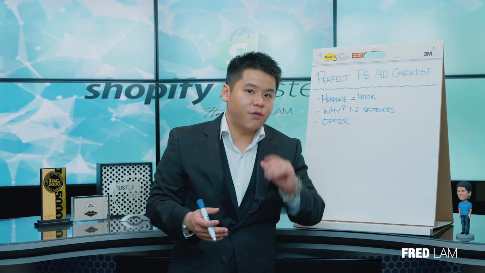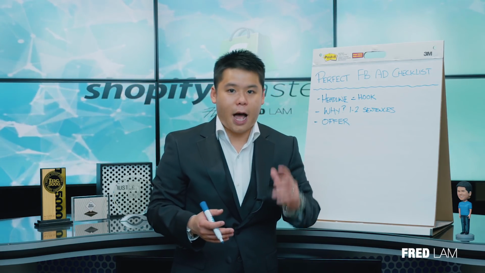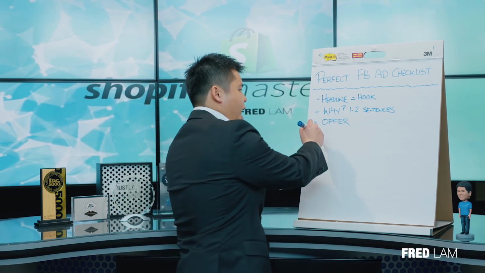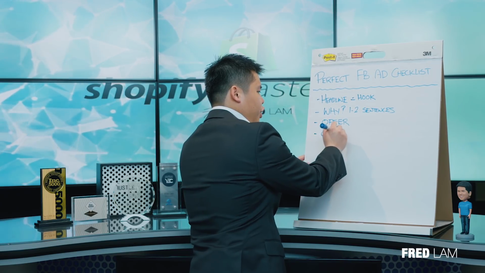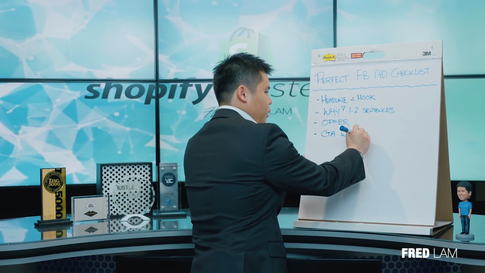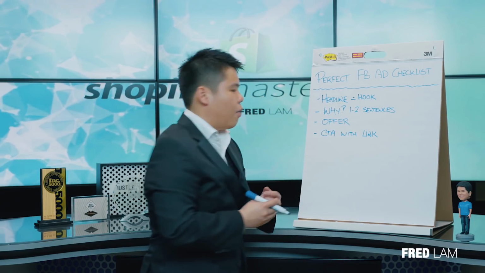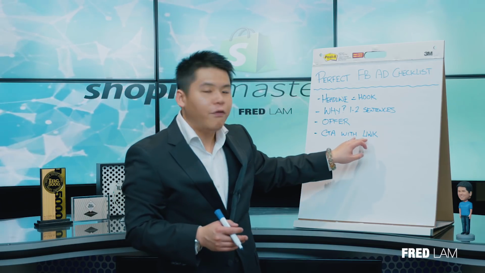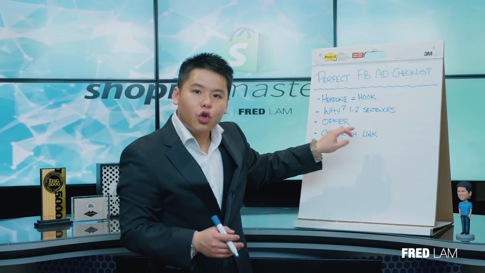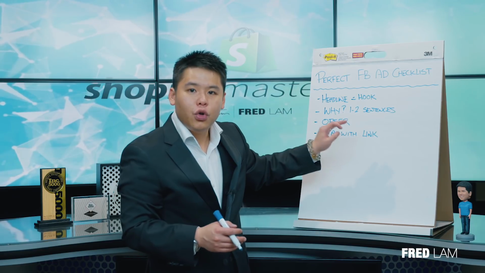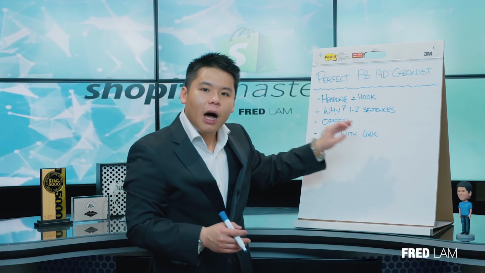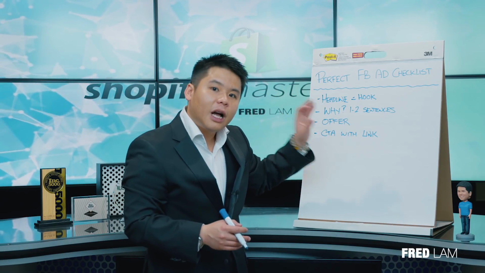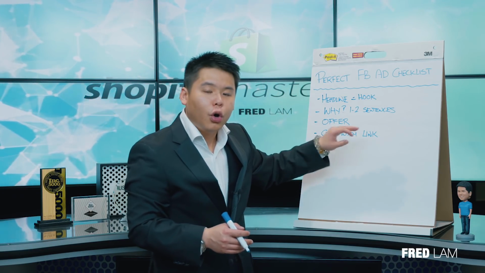Now, the last part is very important, and every single person absolutely needs to do this to increase the click-through rate for your ad, which is having a call to action with a link. You might be wondering what I am talking about. You want to say, for example, shop now, and then provide a link right in your post text. By doing so, you now have another placement, another area in your Facebook ad that the audience can click on to go to your landing page.